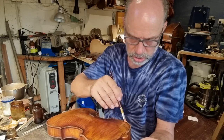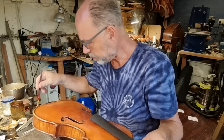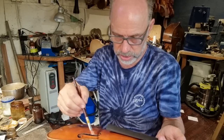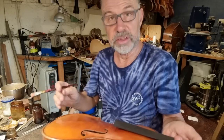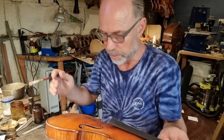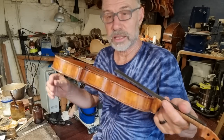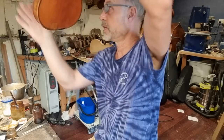But these edges, especially on the top plate, are really worn — I don't actually quite understand it. They're very bumped and worn, and the player might be doing something that's causing that. When they come in, I'm going to ask if there's something they could change in their habits to just protect their instrument a bit better. Sometimes it's just a little thing in the habit of what you're doing with an instrument. So I'm going to let this dry, and back to cutting the bridge.